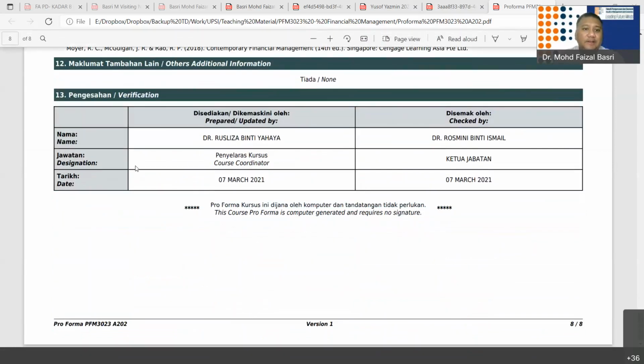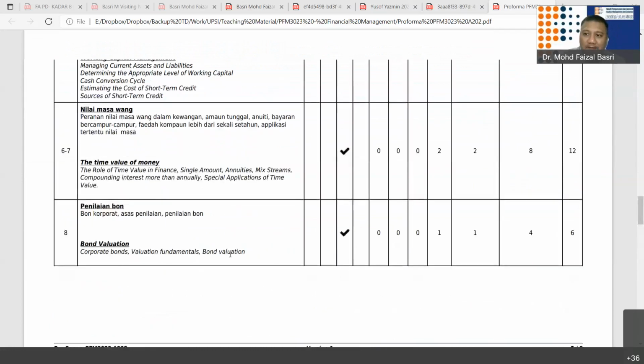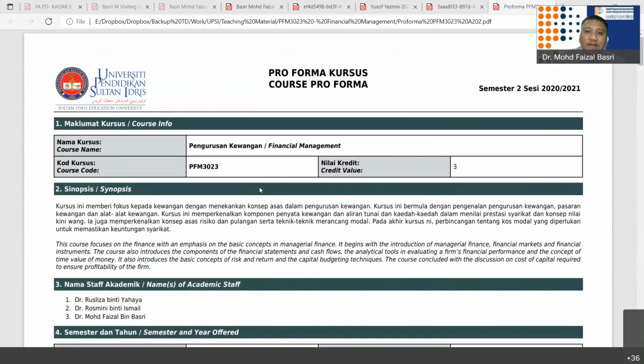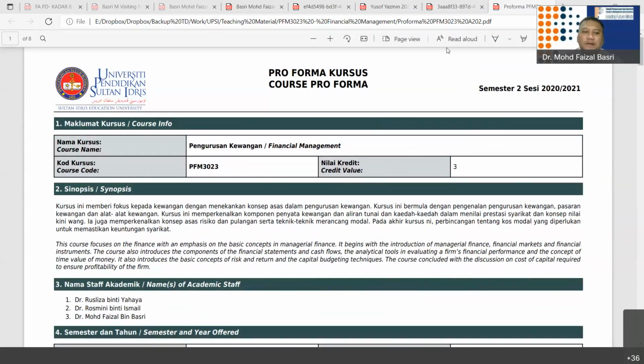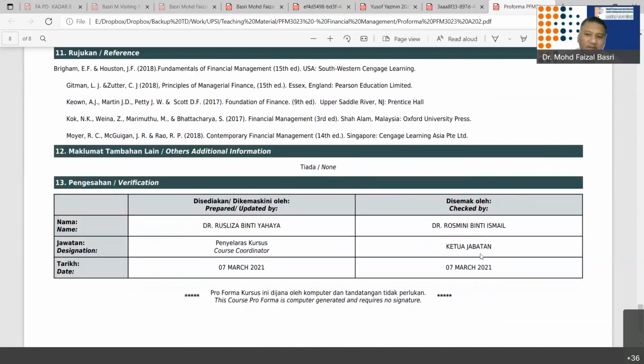And for this semester, the coordinator will not be Dr. Rusliza, if I'm not mistaken. It's Cik Norizan. So if you download from My Guru, you can see the proforma is prepared by him. Like I said, this is last semester. I don't have the new one. And as I said, I am actually covering, or relieving, for the incoming lecturer only. Hopefully the new one will come in. So we have to wait, from our head of department. Do you know the head of department? Our head of department is Dr. Rosmini.